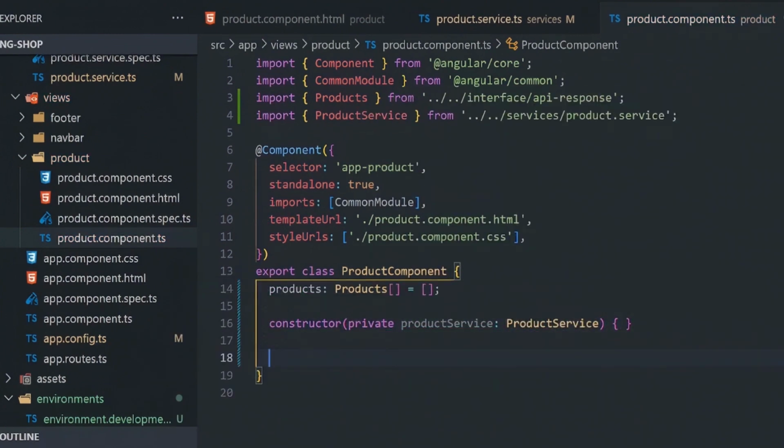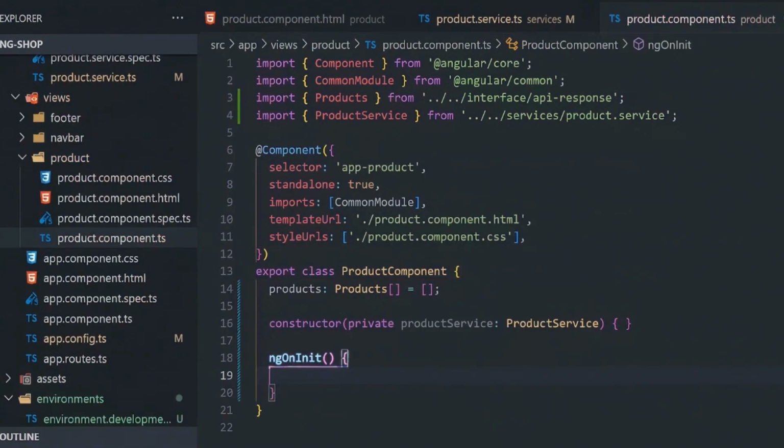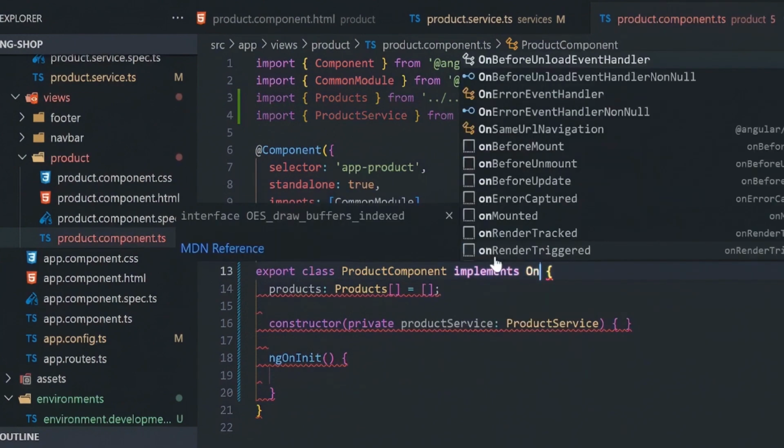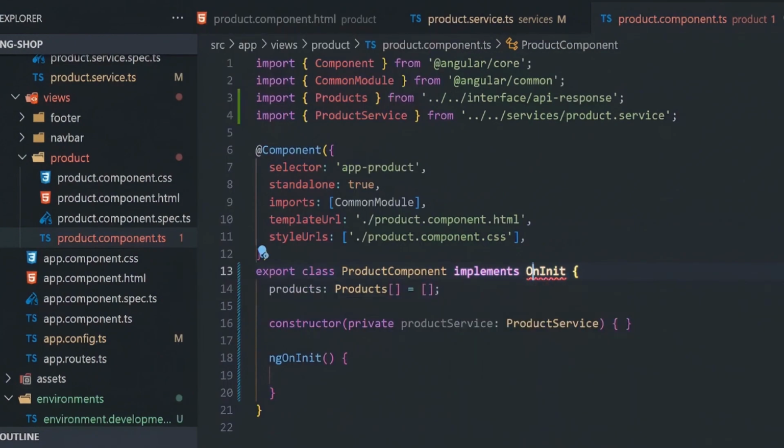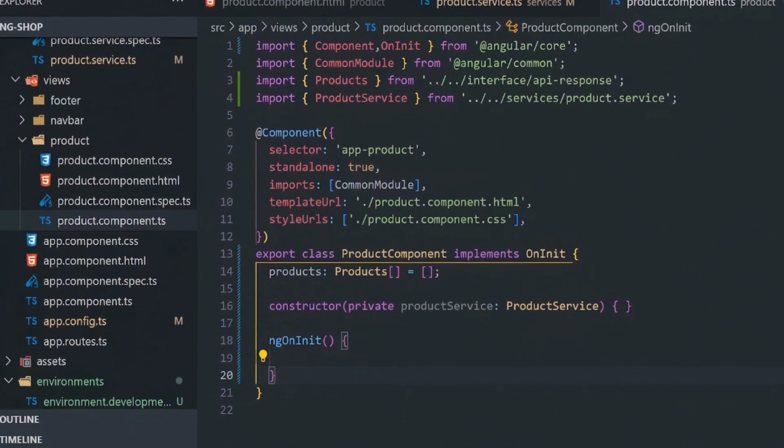Next up, we need to make use of the ngOnInit lifecycle hook by typing in ngOnInit, and then we need to import it by calling implements OnInit, and then within the @angular/core, we need to import it right there. So with that, we have access to the ngOnInit lifecycle hook, which allows us to render the data when the page loads.